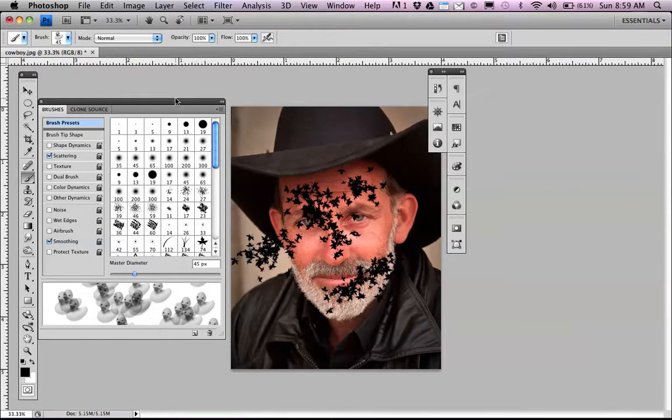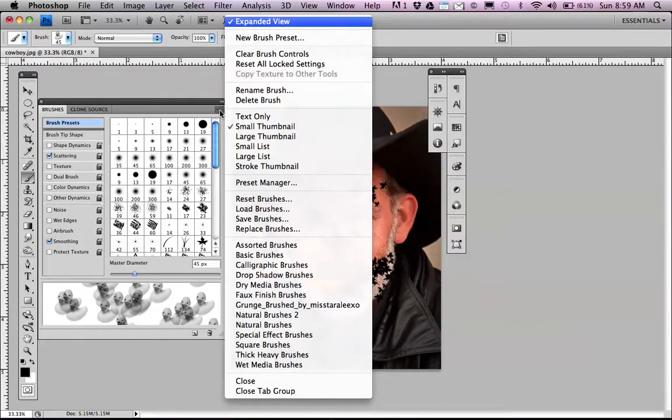Once you have your brushes downloaded to your computer, go onto your brushes palette and go over to the upper right, where there's a small button. Click the button, and it has all these options, but the one that you're looking for is Load Brushes.